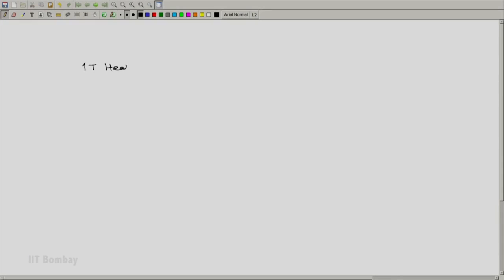Welcome back. Now it is time for us to associate an engine with one or more reservoirs. Let us try to create an engine which is working with only one thermal energy reservoir, and let us see the consequences. Because we are now trying to associate an engine with a single thermal reservoir, we will give it the nomenclature 1T heat engine, indicating that we have a heat engine and it is associated only with one thermal energy reservoir at some fixed temperature, say T1.